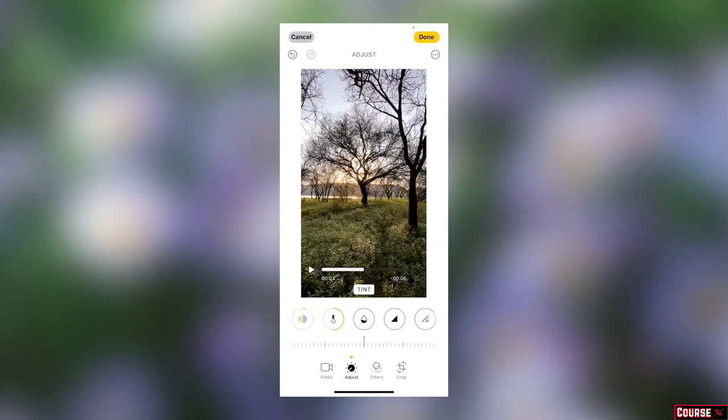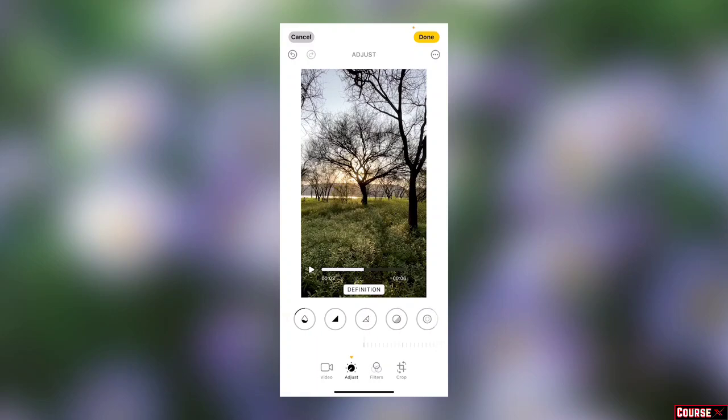Now, tint is whether you want your footage to be more towards pink or more towards green. If you add to it, it adds pink or magenta to the footage, and if you drag it to the left, it adds green. Generally, we add green to vintage sort of footage. I don't want this to look old time. Again, here on this particular footage, pink looks absolutely mortifying. Green I can add a little bit for the vintage vibe.